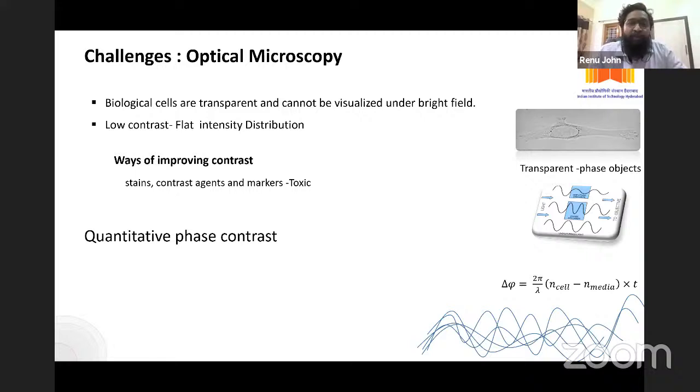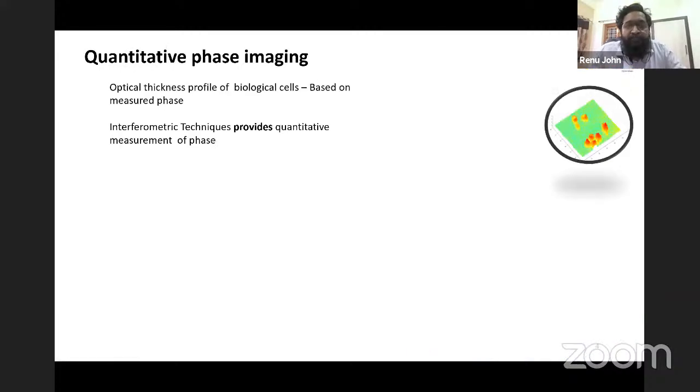As you know, all our detectors are square law detectors, and they don't really record the phase change. Anything which we write as e to the power of i phi, which is a phase, cannot be detected by a square law detector, and we detect only the amplitude or intensity, which is the mod square. So the phase is lost there. How we can visualize this phase is one of the main questions in live cell imaging.